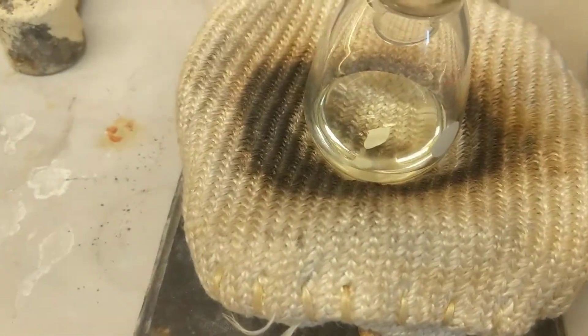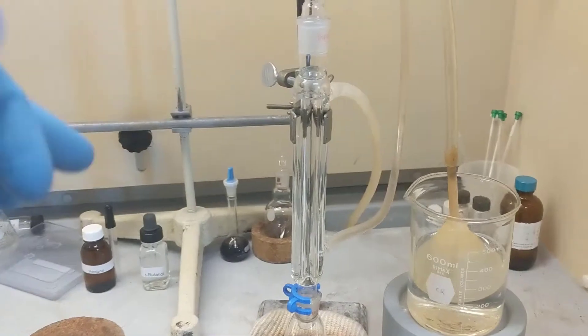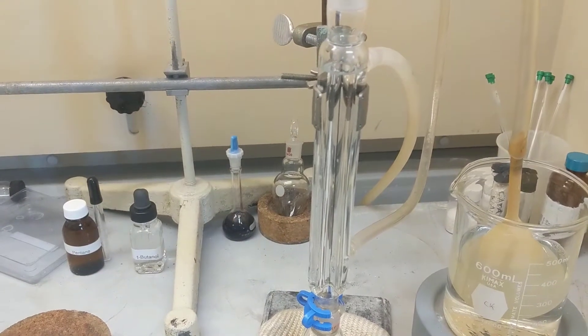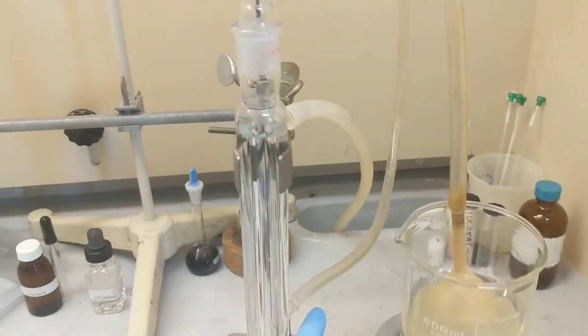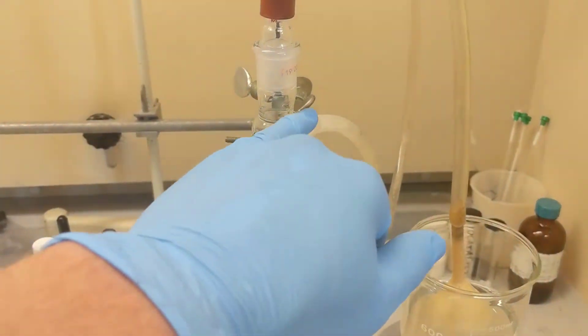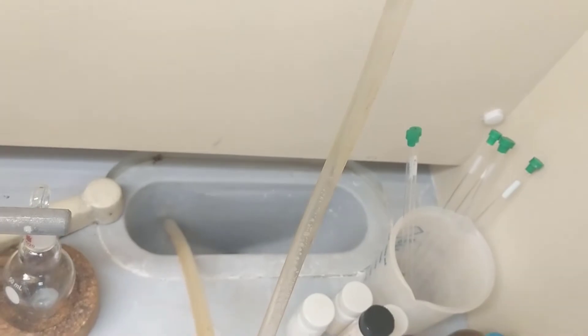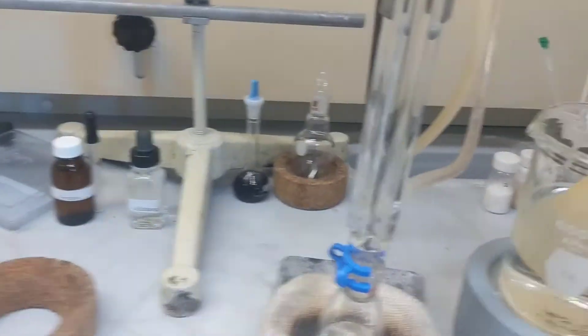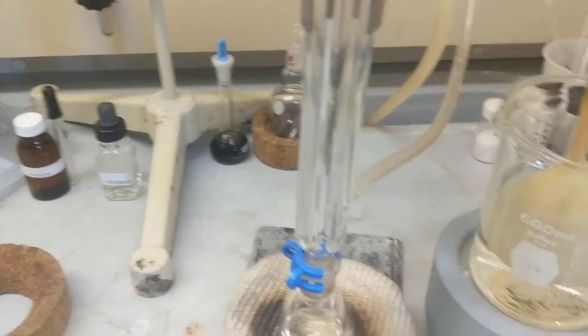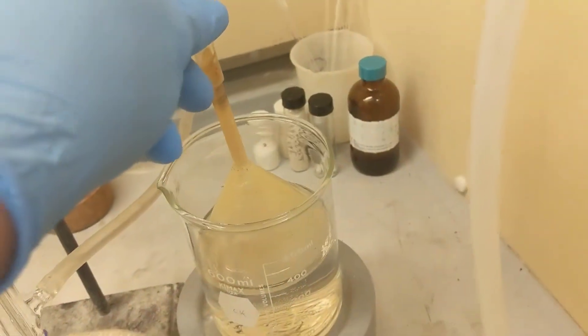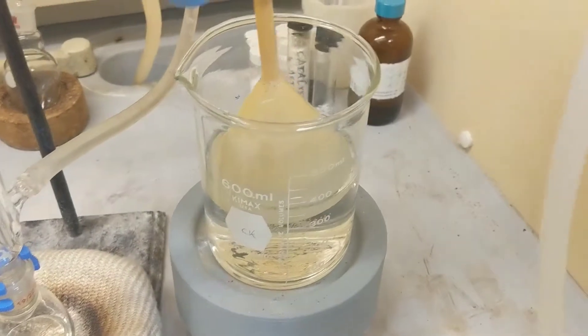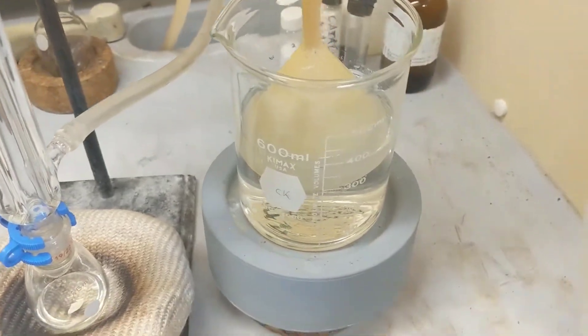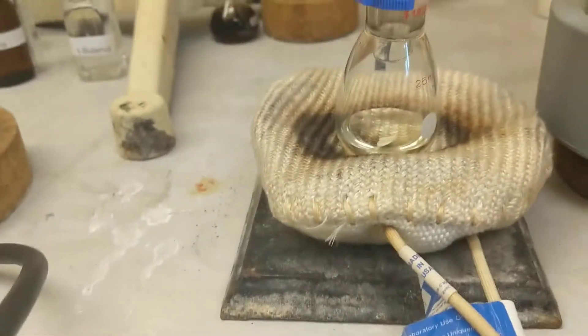I added my 0.75 milliliters of 2-butanol and you can see my boiling stone in there. I've started my apparatus. You can see I have my reflux running now. Remember when you set this up in lab, you bring the water in at the bottom and then out at the top. You can see my water is spilling out of the back into the sink. Also make sure you have your funnel in there because you're going to have some halides coming off, so you want to make sure they end up in there and it creates a vacuum seal.